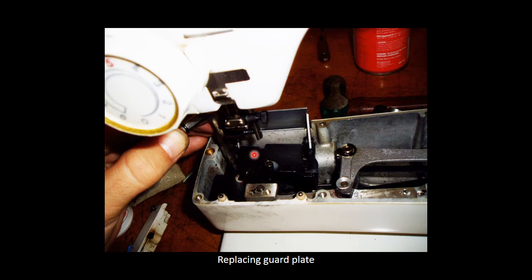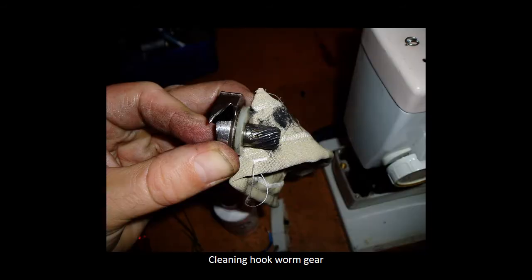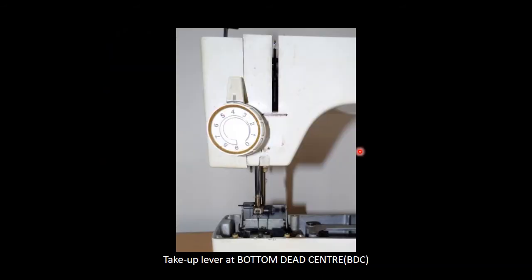In this little clip, I'm just replacing the guard plate. And here I'm just giving the worm gear on a hook a nice good clean. This is actually quite important for the next step. You need to get your take-up lever and your needle at a lowest position, which is called the bottom dead center. When this take-up lever is all the way to the bottom, exactly at the bottom, then your needle will be on its lowest point as well. Just got to make very sure of that.